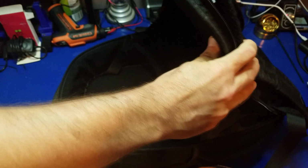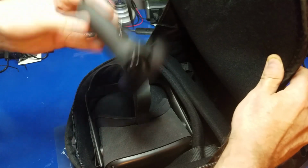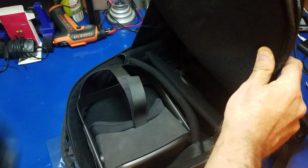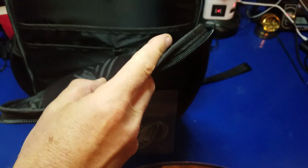This is where you would actually put your virtual reality headset, in our case, the Oculus Quest. So let's go ahead and put the Quest in here. Nice. Nice fit. And we'll go ahead and throw in the touch controllers. There we go. And we'll go ahead and put in the original charging cable, which is excruciatingly long, a battery pack. And we'll throw in the AC adapter for it too.